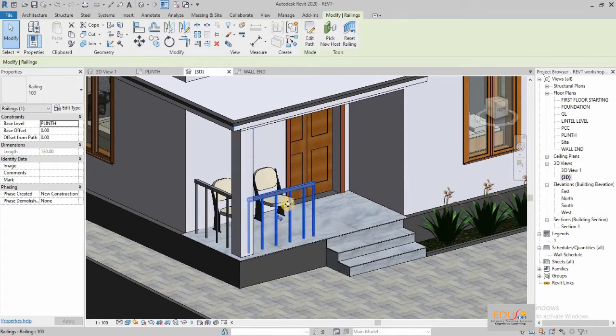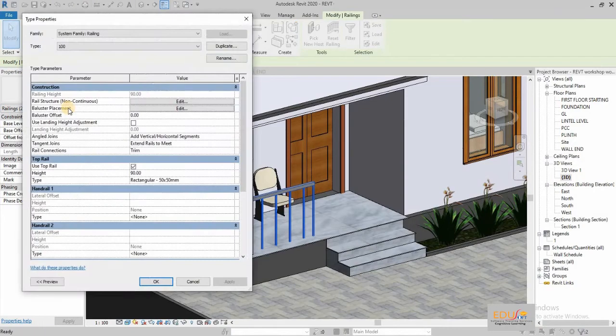Select the railings, and we have to go to the Property box for editing the railing properties. In the top rail panel, we can change the height and profile type.